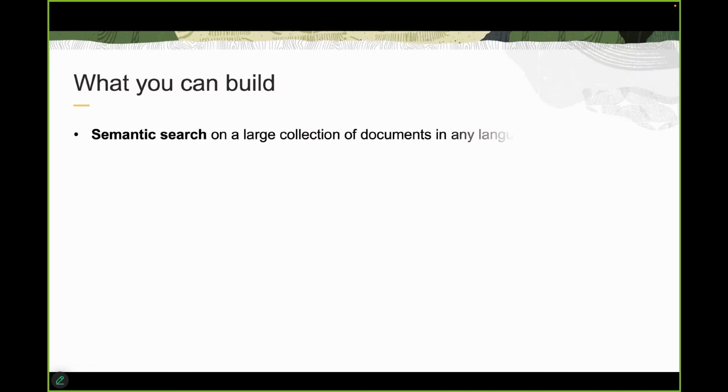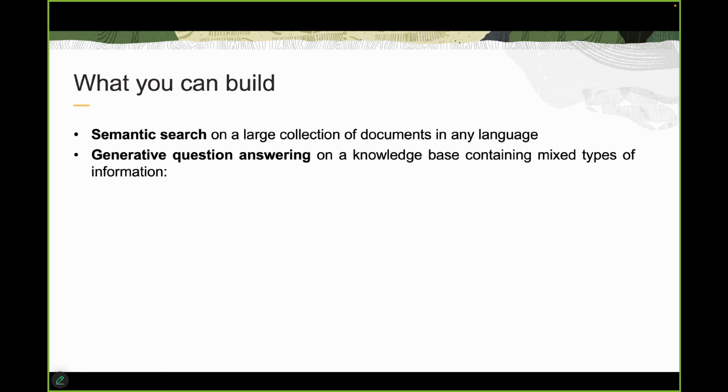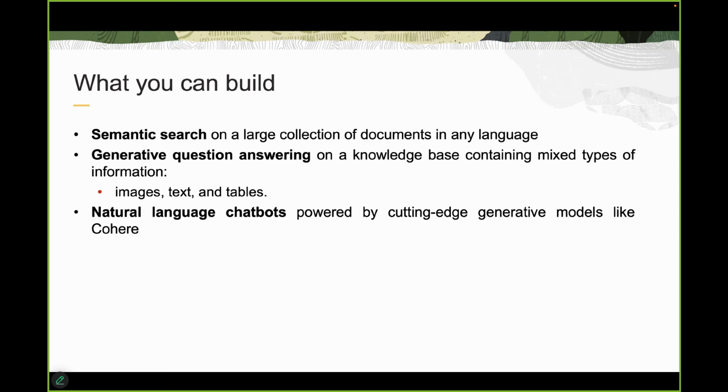What can you build with Haystack? You can build semantic search on a large collection of documents in any language. You can build generative question answering on a knowledge base containing mixed types of information like image, text and tables.